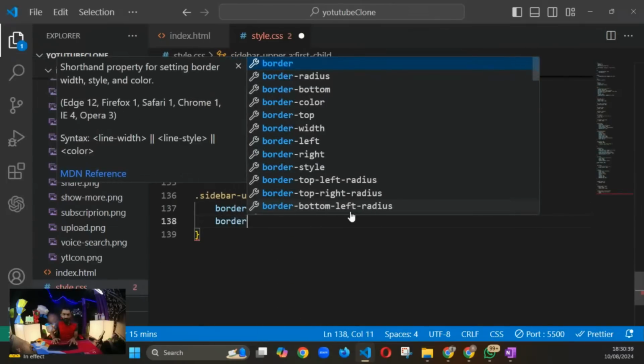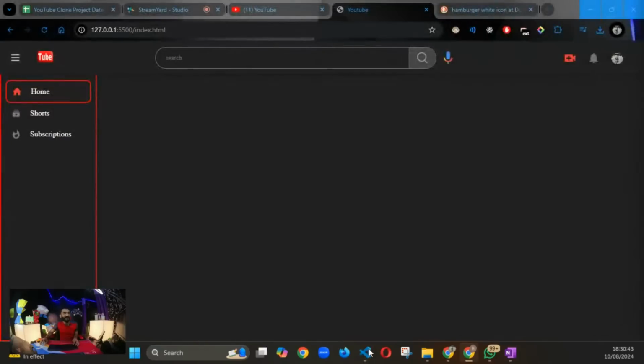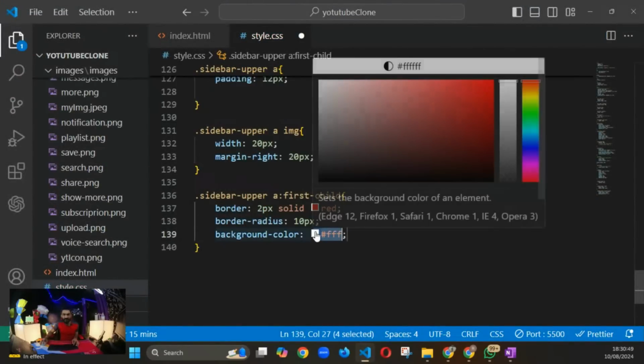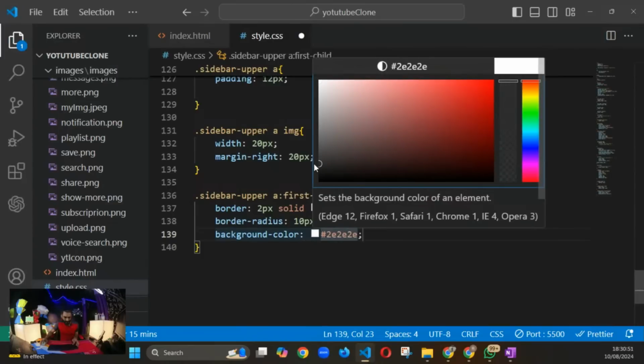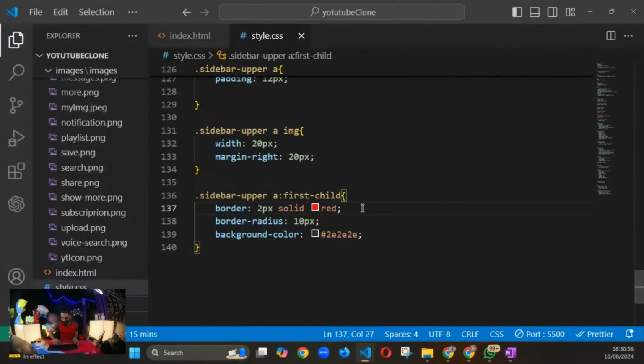And border radius, suppose say 10 pixels का border radius दिया मैंने इसको हल्का सा. And I will give background color to this maybe. Yes, it looks cool, isn't it? क्या कहते हो? Does it look good, Janta?